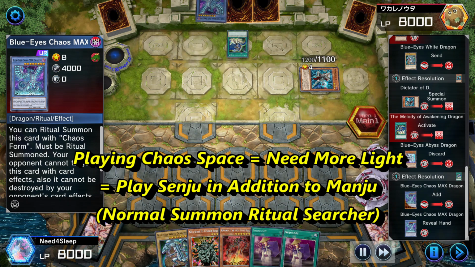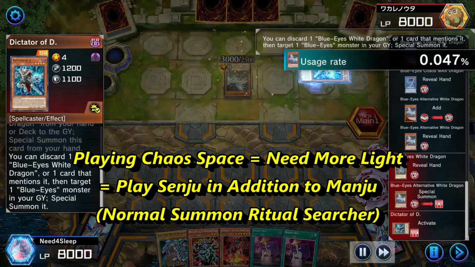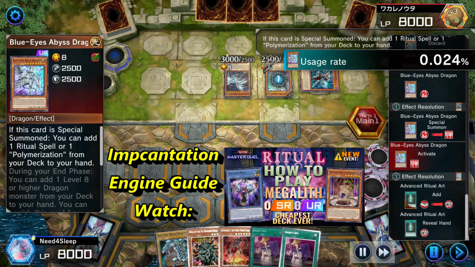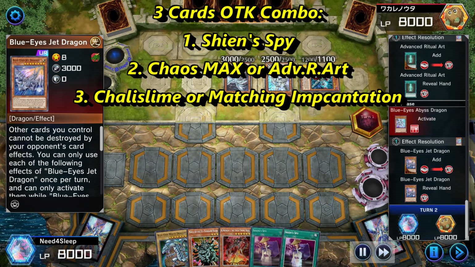Other than that, this deck utilizes generic normal summon Ritual Searchers, which are like monsters, so we can use them for Chaos Space. This deck uses the Incantation engine, which was covered in my Megalith guide. Watch it for details. So the goal of the deck is to get the 3 cards OTK combo.